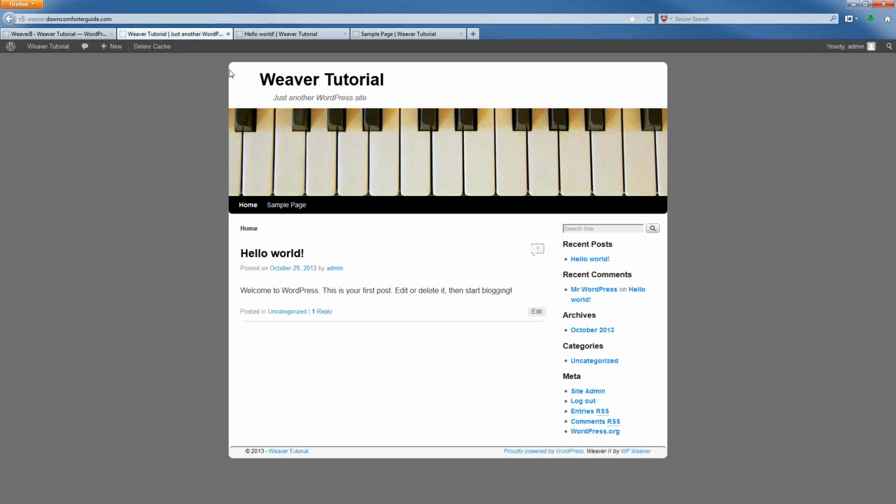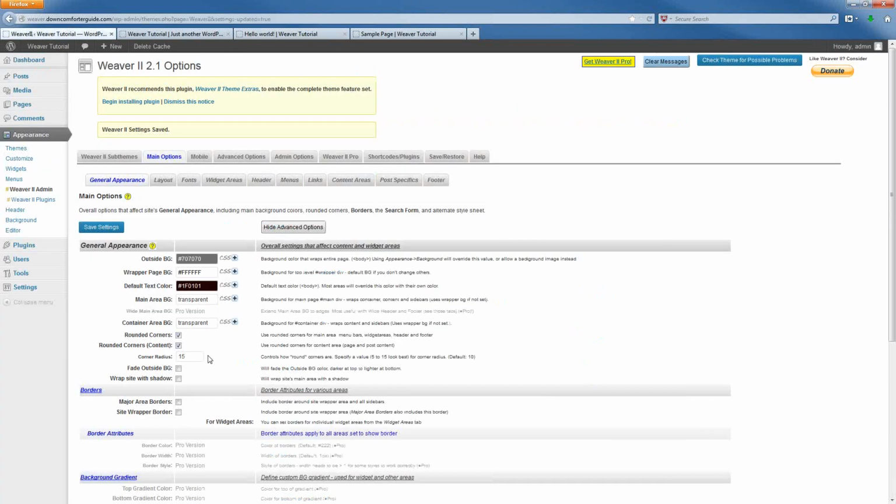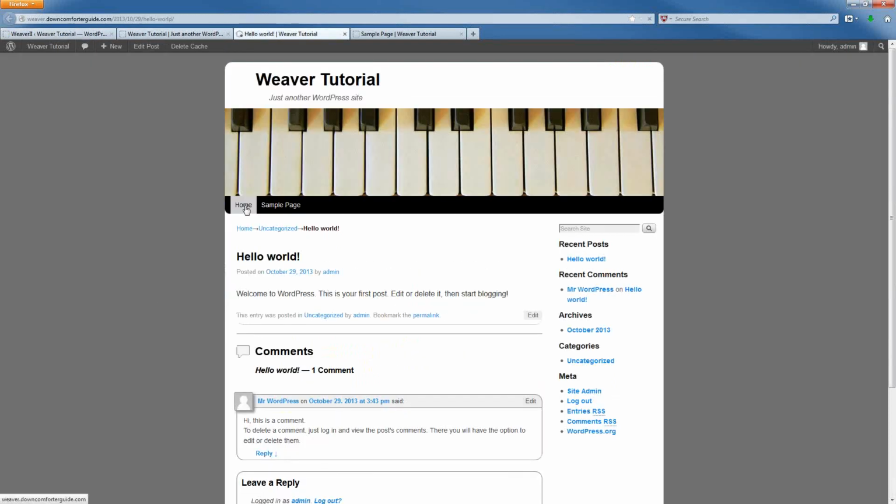If I flip over to another page that I have not updated yet, you can see that the rounded corners here are smaller, whereas these are more pronounced now using a setting of 15. So going in the opposite direction would give me the other effect. I would actually be making my rounded corners even smaller. So if I update this with it set to 5, you can see that I still have rounded corners, but they're not very pronounced. They're much smaller now.